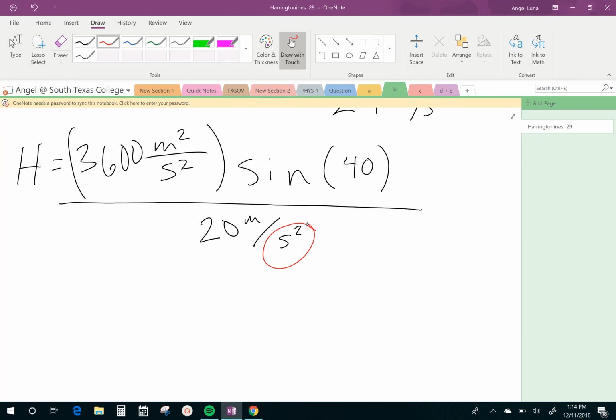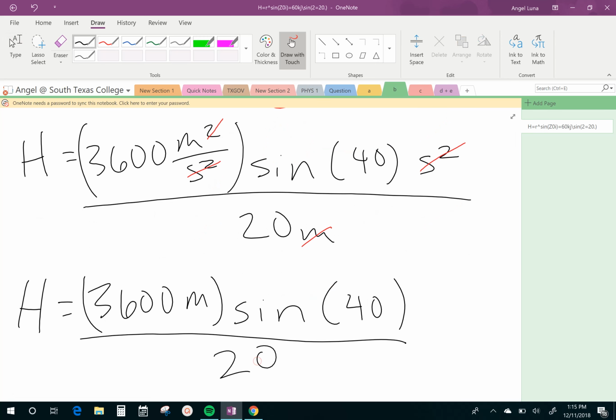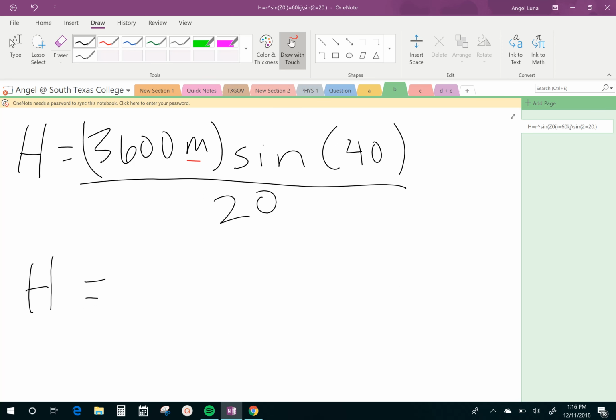And we're just going to move this denominator to the numerator. And these two units will completely cancel. This unit of meters will cancel one of these units of meters. And we're going to be left with just a unit of meters. And keeping three significant figures, our answer is going to be 116 meters. So the answer for B is the maximum height that the ball reaches while it's airborne will be 116 meters.